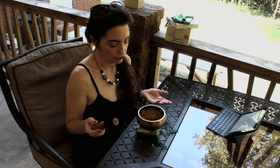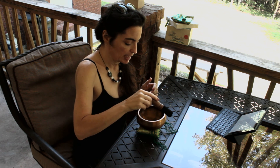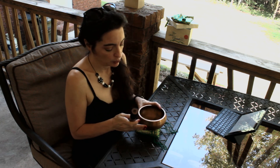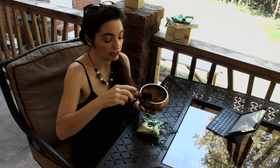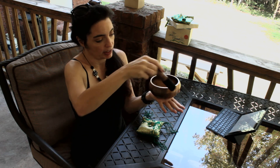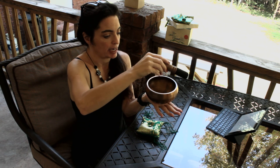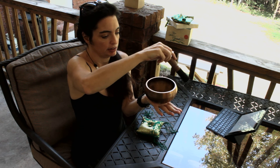It takes a little bit of practice to learn how to use it, but basically you take your mallet and tap the side. The sound and tonal quality depends on what metals it's made with and also the size of the bowl. You cannot hold the bowl tightly because then it won't resonate. You have to hold it in your hand so that you're only touching it on the bottom, then tap the bowl to get it going, and to play it you just keep running the mallet around the rim.